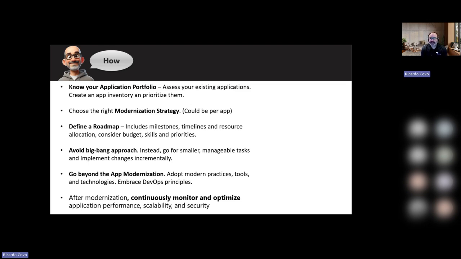This is literally an Excel sheet with the name of the applications and what they do, the technologies, and if they're part of an overall solution. After you understand what you have, you can apply a modernization strategy to it, and we'll see what the strategies are later. But it will also allow you to prioritize the applications and start thinking of a roadmap of how you're going to move those applications, and if it's going to the cloud or if it's just modernizing.